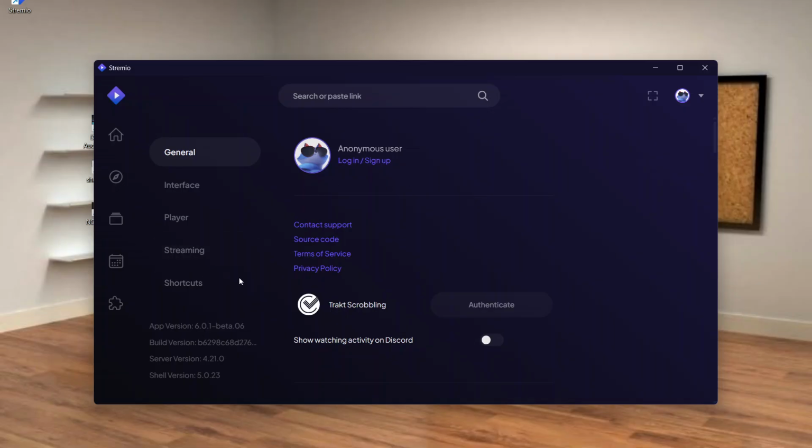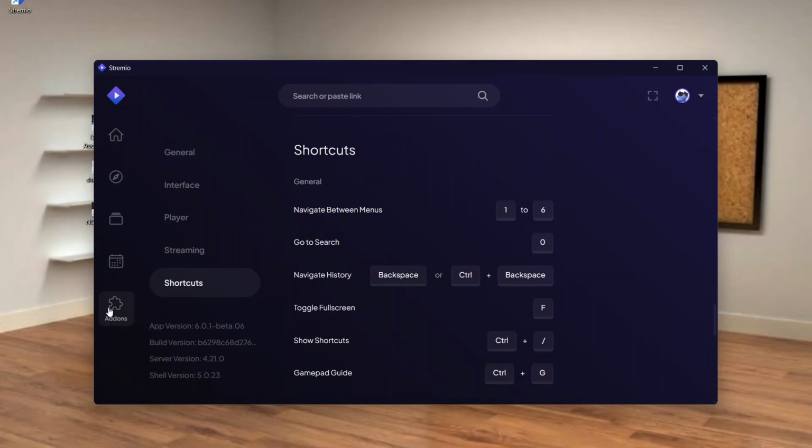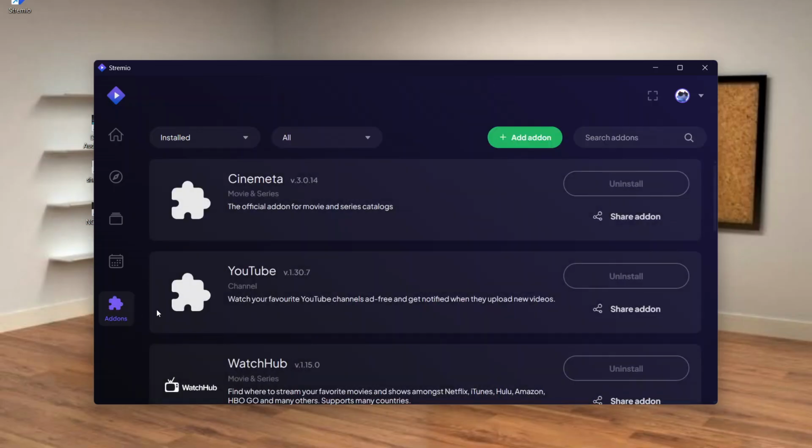Should the add-on still not work after updating, it's time to focus specifically on the problematic add-on by reinstalling it. Start by navigating to the add-ons section within Stremio, which you can recognize by its puzzle piece icon. Once there, locate the specific add-on that is giving you trouble in the My Add-ons list. Click on it and proceed to uninstall the add-on. Removing it will clear any previous settings or corrupted files that might have been hindering its performance.